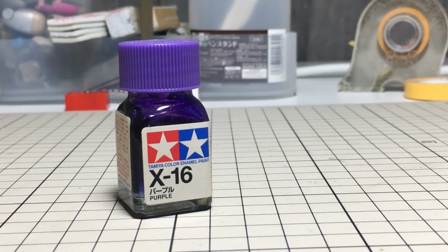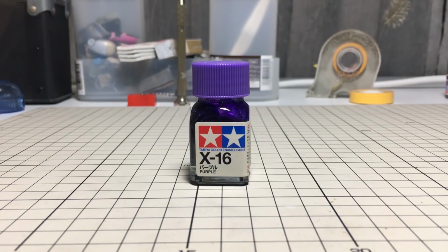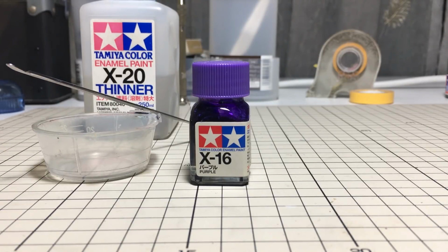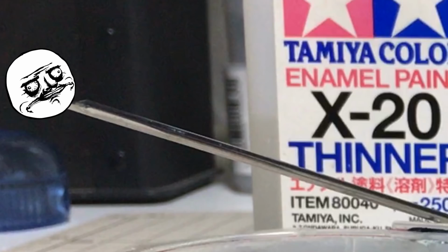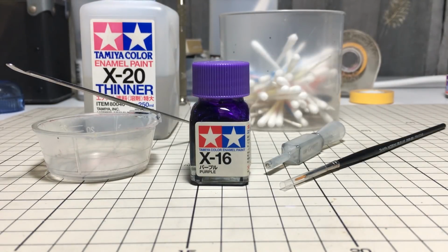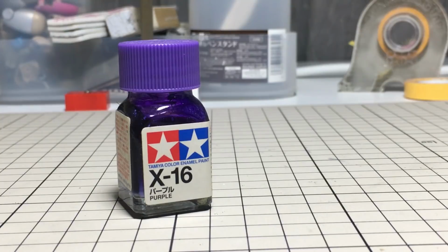Now moving on to panel washing using Tamiya Enamel Paint. For this method you'll need a bottle of Tamiya Enamel Paint, Tamiya Enamel Thinner, a mixing tray, and something to mix with. I'm using my paint mixing spoon, or whatever you call it, a pipette, a fine-tipped brush, cotton bud, and finally some tissue paper. I know this method needs more items, but there's a bonus to all of this.